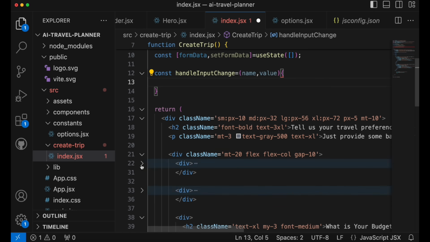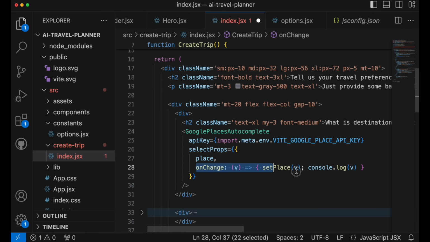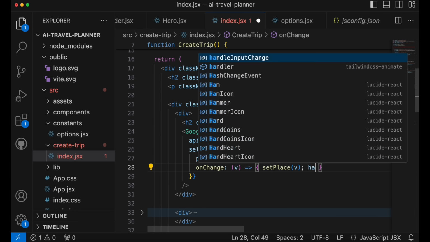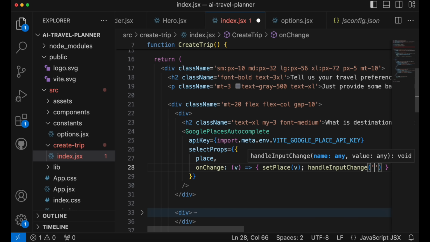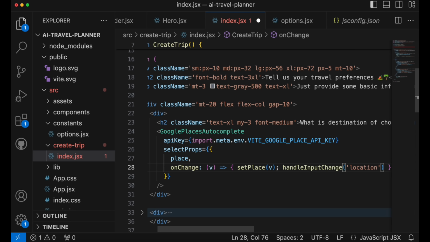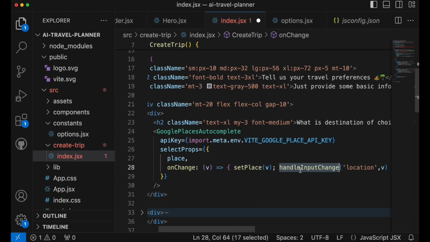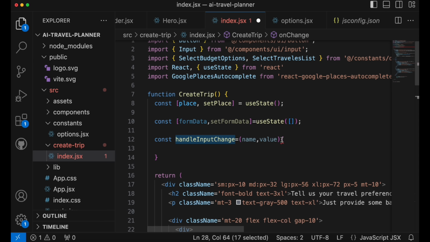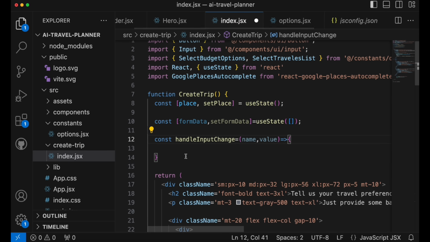Now first thing first, over here on the change of this Google Place autocomplete, I will remove this console, and inside here we'll add the handle input change method. Here the name, you can give whatever name you want. I will say location, and then we need to provide the value. I will keep it as v. Okay, now over here we need an arrow function like this.